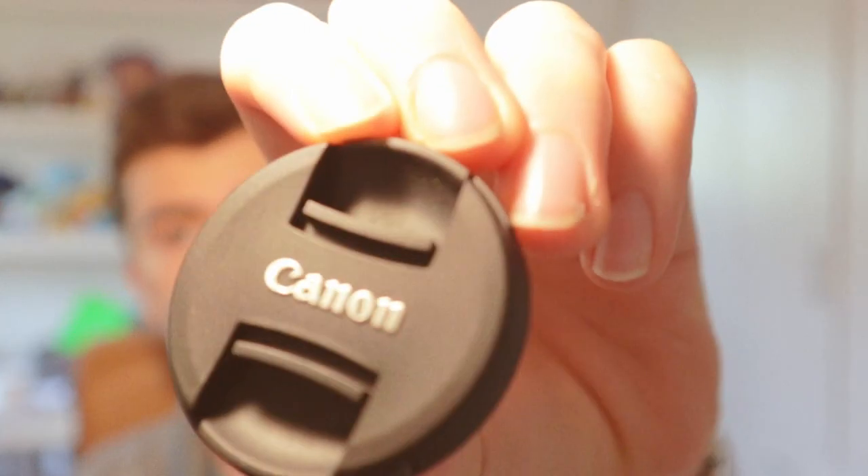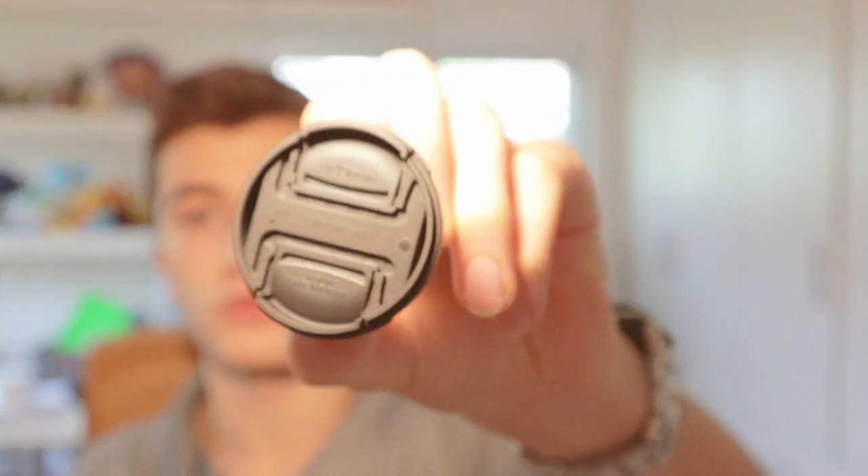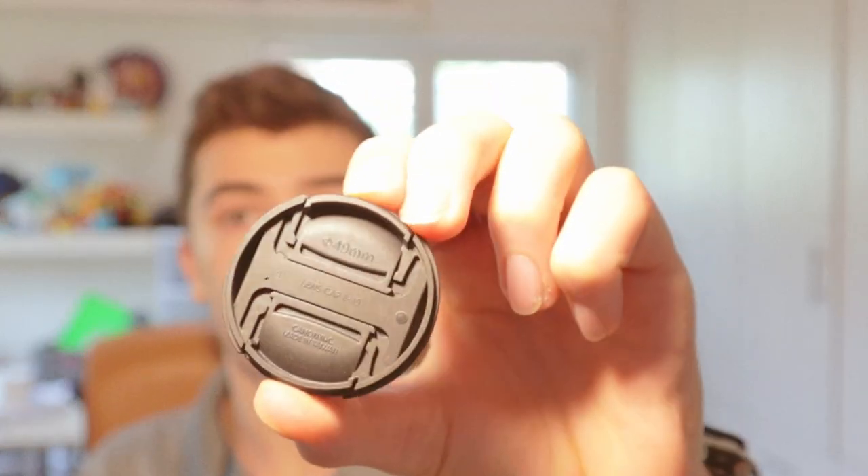Is it? Well, with this specific Canon one, there's a big problem. I might be just taking this side of it and putting it on like that. The reason for that is because going the correct way — how do you put it on — you squeeze it and then you put it on. You can't just go boom, you need to squeeze it, then put it on. I can also squeeze it like this, it's more comfortable, more ergonomic. Put it on — fine. But what happens when we put it like this?